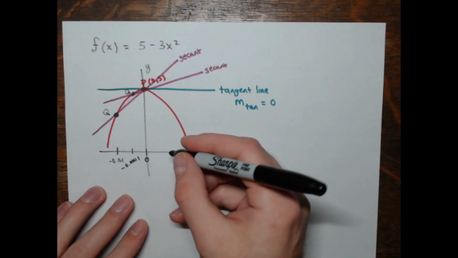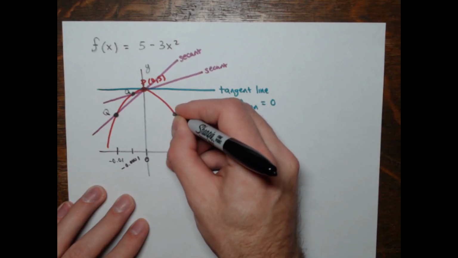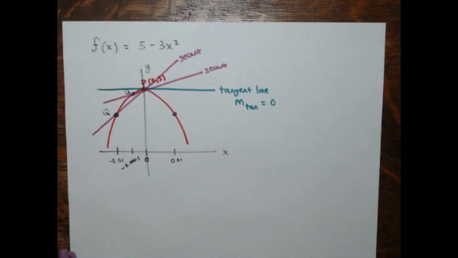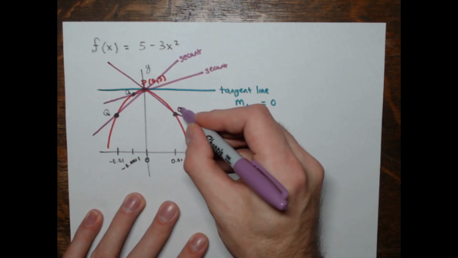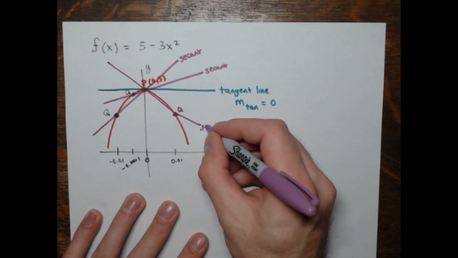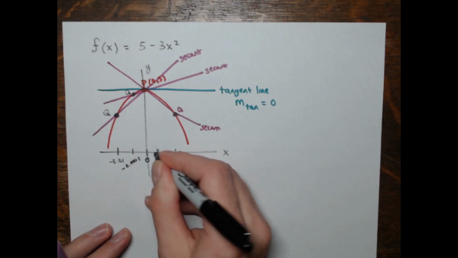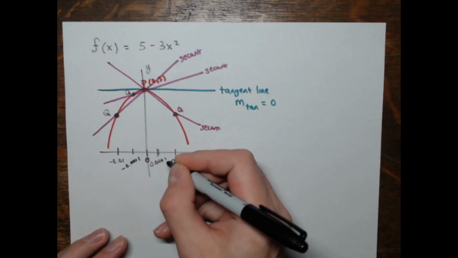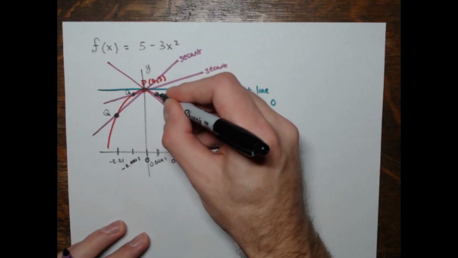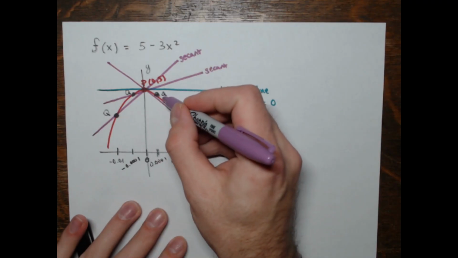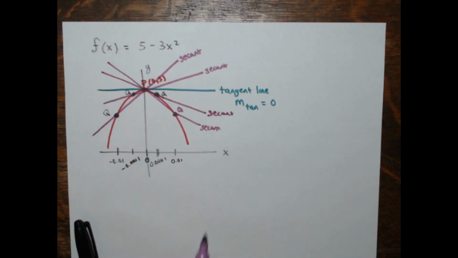And the same thing on the other side. They give us positive 0.01 as the x, so that'll give me a point over here, and it's symmetrical and all that. And so here would be another secant line, right, through P. So this is another Q point. So there's another secant, and then go even closer again. Here's a positive 0.0001. They're plugging that in. And that'll take me to, say, this point here, and there's another Q point, and I want the slope of this secant line as well. So there are 4 secant lines that I'm going to be finding the slopes of.